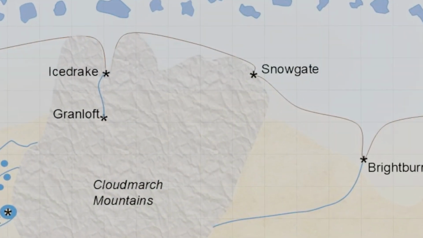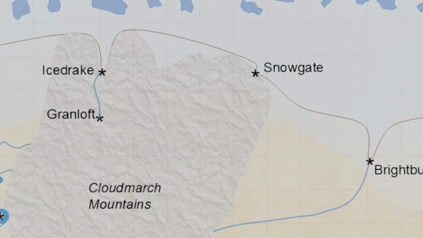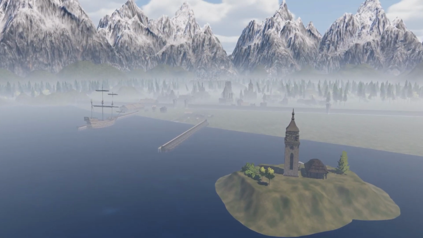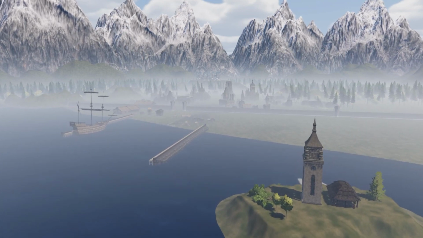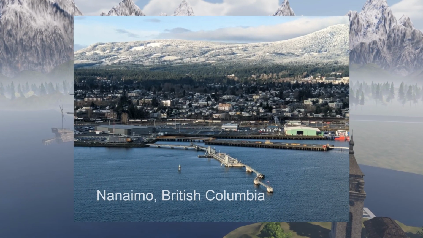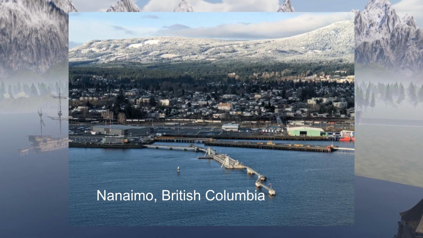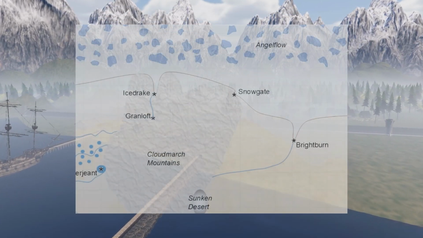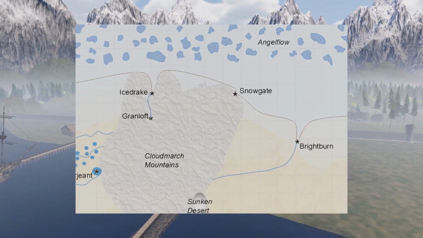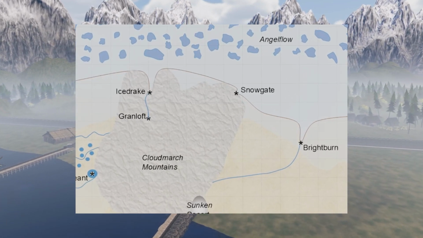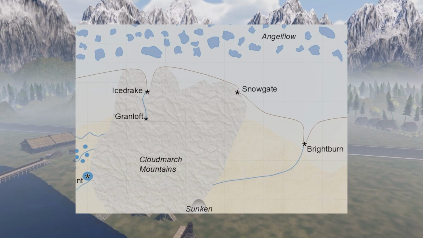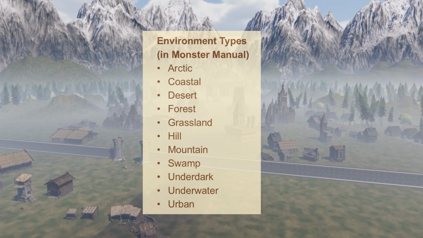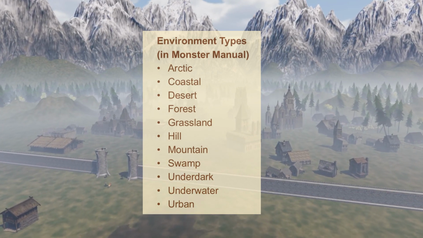In my homebrew campaign world, a small population area is nestled between the ocean on one side and the rugged interior mountains on the other side. Plenty of real-life settings are similar, and I focused on one place that I personally felt comfortable in portraying. I called this place Snowgate, situated between the Arctic Ocean of the Angel Flow and the interior terrain of the Cloudmarch Mountains. This setting includes multiple of the standard environment types of Dungeons & Dragons. Many different adventures could occur here.